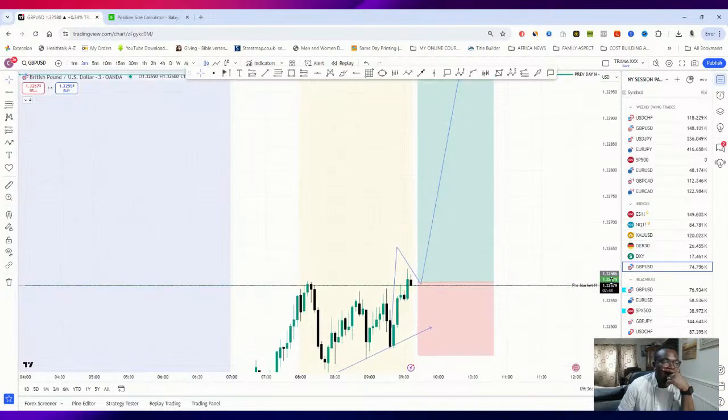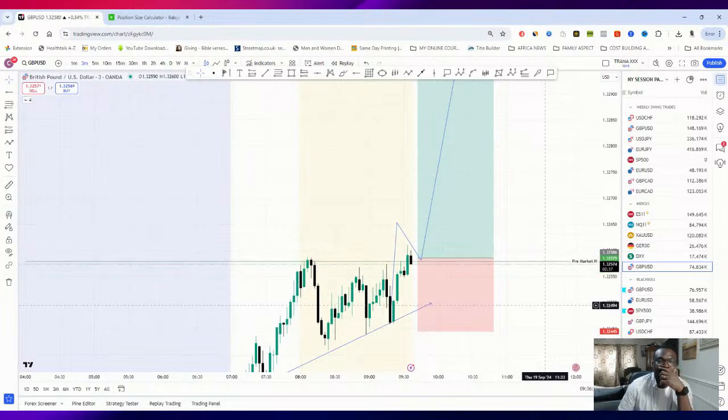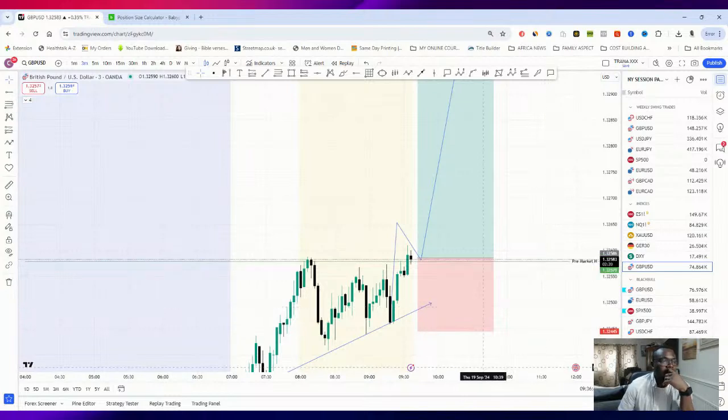Okay, that's a good displacement there. Watch out. Don't get in yet. Be careful. This price could smash all the way down. Wait for this 3 minutes candle to close. We need to see a proper closure. Do not get in yet, because the displacement is not that strong. It's very close to the line. So wait for the next candle to close.